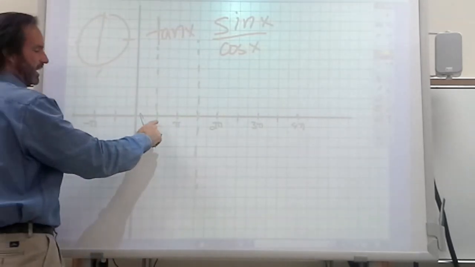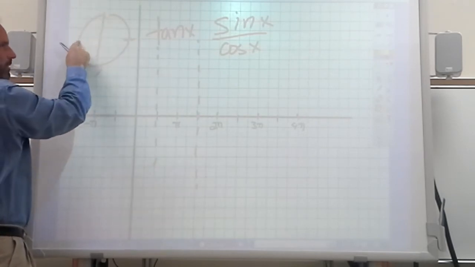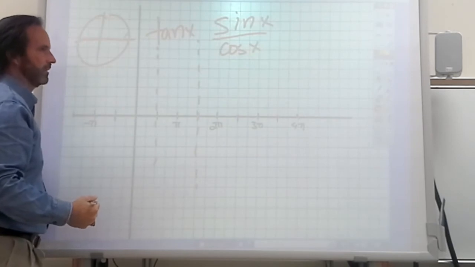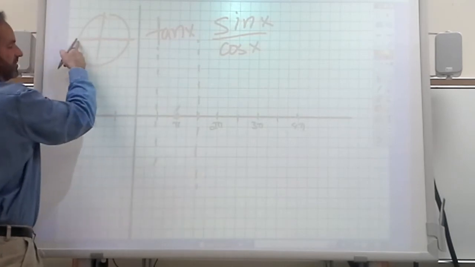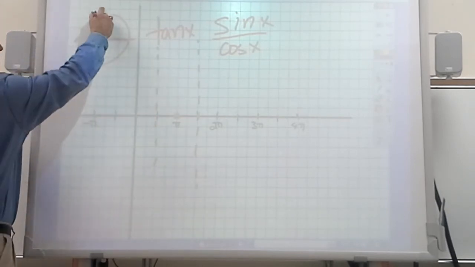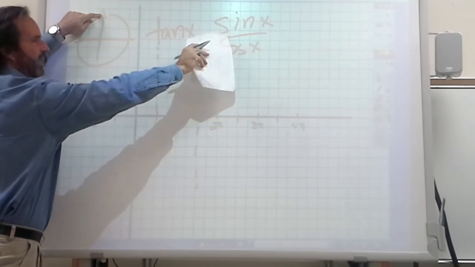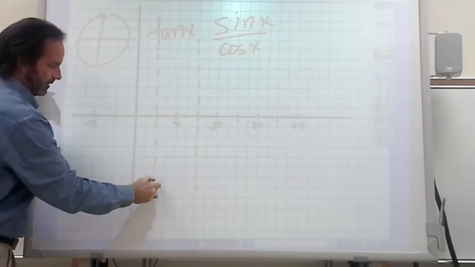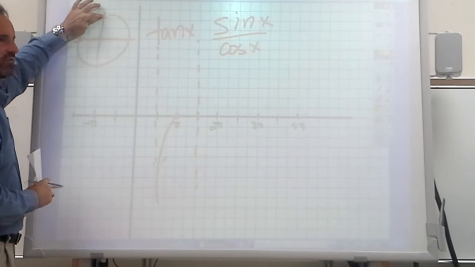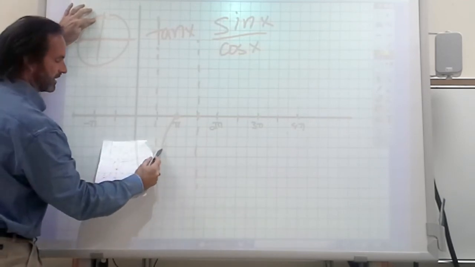But with this graph, notice, let's talk about from pi halves to pi. Cosine is negative and sine is positive, so we have negative values. Right here at pi, I've got a value of 0. So when I'm just past 90 degrees, at 90.1 degrees or 91 degrees, I have a very tiny negative x, and almost 1 is y. But 1 divided by a tiny negative is a huge negative number. The closer I get to 90 degrees, the tinier my x value is, which gives me a tiny denominator and a huge negative number. And as I start moving around, x starts getting bigger, so this starts getting smaller and smaller.